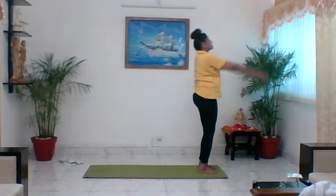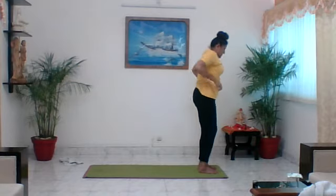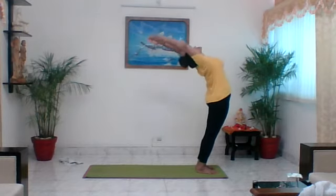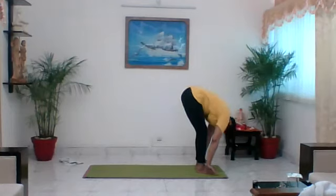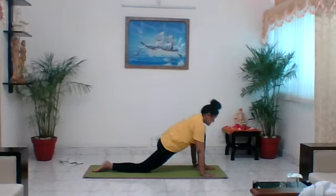Inhale, stretch forward, stretch up, arch back, look to the hands, hips forward. Exhale, release. Fifth round, right side, inhale, exhale, hands in the prayer position. Inhale, arms up, arch back. Exhale, stretch forward and bend down. Inhale, right leg back, straight back. Hold the breath, the left leg back.